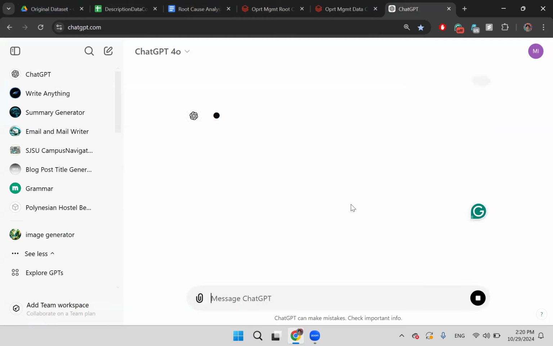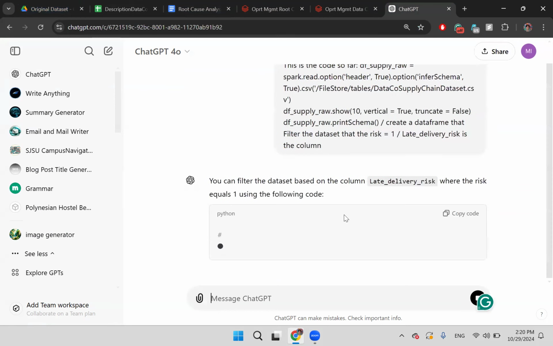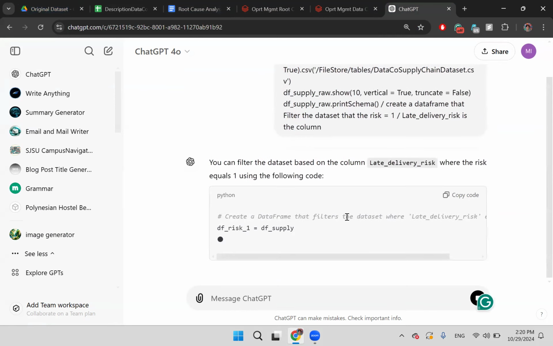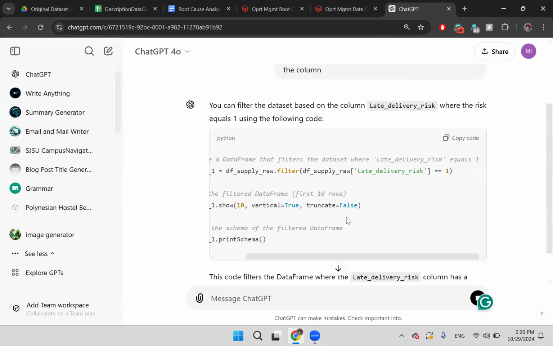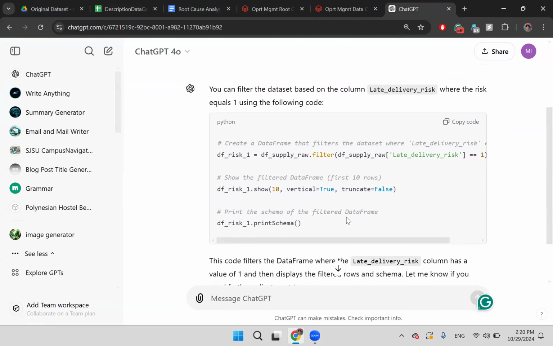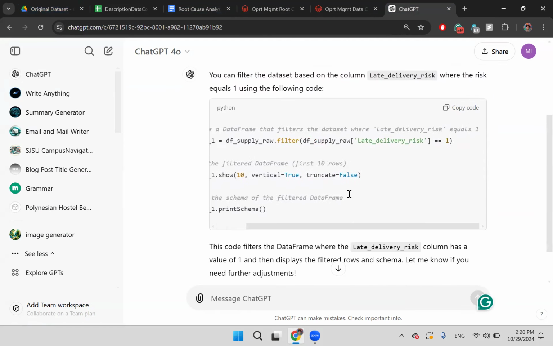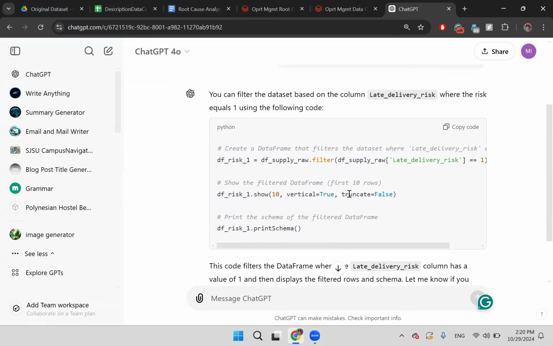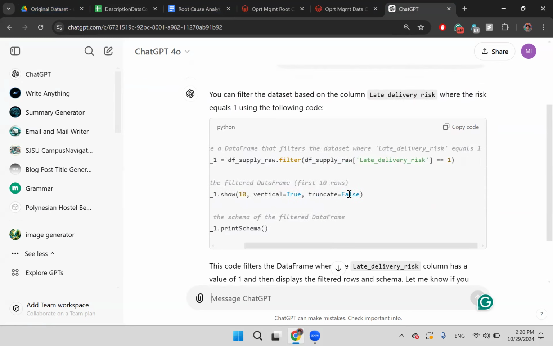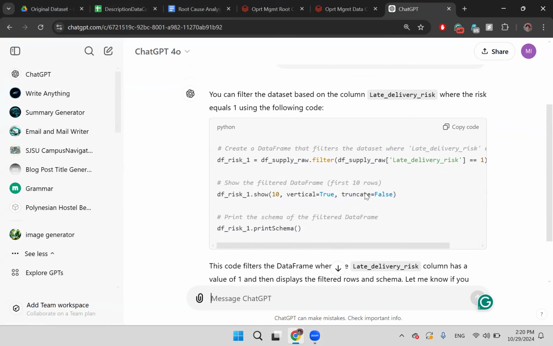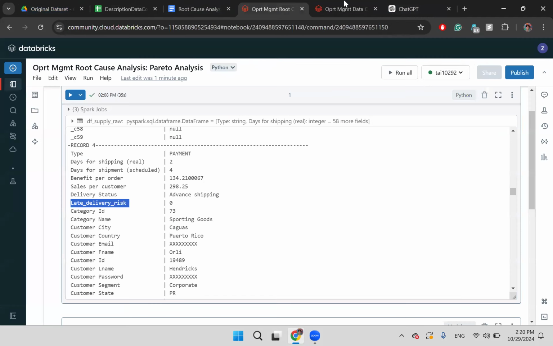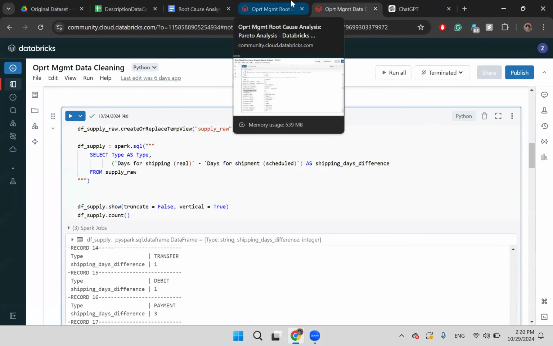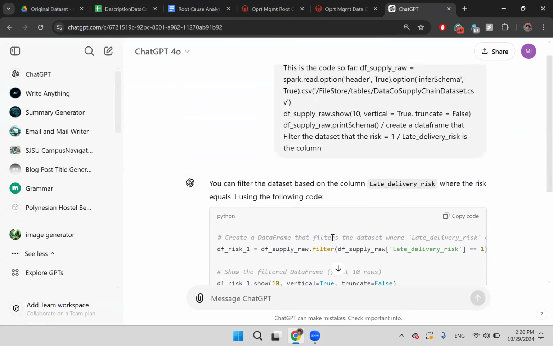Okay, let's see what it gave us. Oh, it used PySpark. But anyway, it works. Let's just take a look. But we don't have to use Spark in this project, we use SQL.